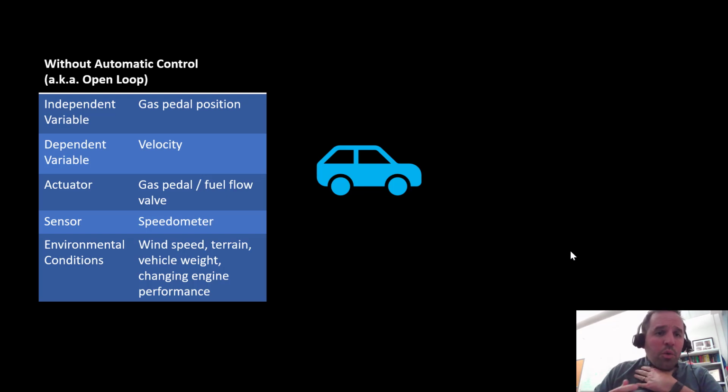If you wanted to regulate that velocity, many of you are hopefully familiar with the concept of cruise control. So this is a great example to teach about how process automation or process control work. So let's say we want to be able to better regulate our car's velocity. Like if we're going up a hill, we want the car itself to automatically keep you at your desired velocity despite these changing environmental conditions. So I'm going to walk you through a diagram for how process control with feedback control typically works.